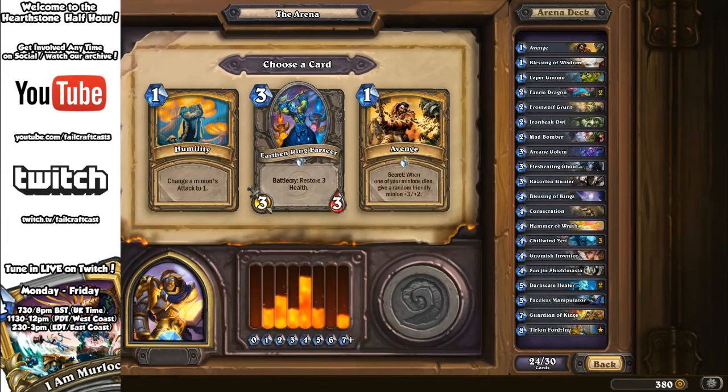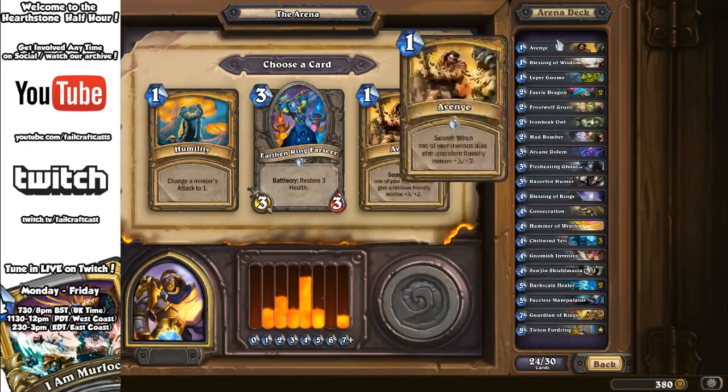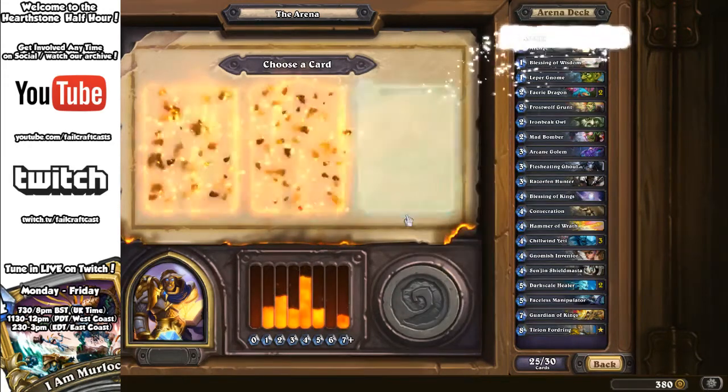One for Farseer, the other for Avenge. Okay, so if we're bouncing, I like the thought of Farseer for some trades, but I feel that we've got quite a solid minion set, so I'm going to grab Avenge.